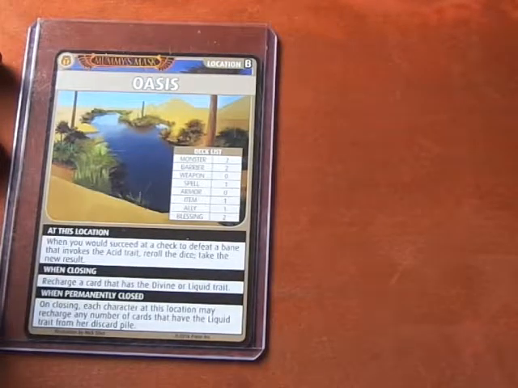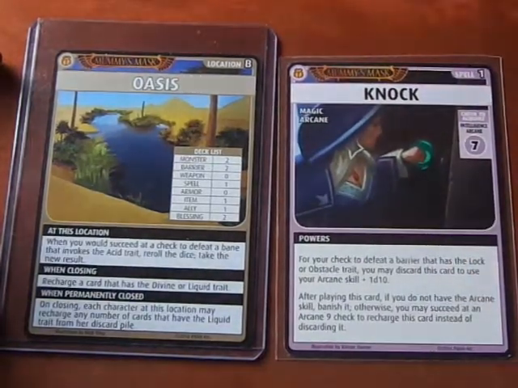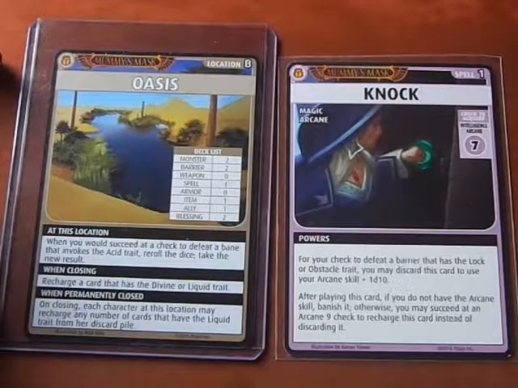What to do? I guess I'll just continue exploring. Let's see what happens. Okay, we get the knock spell. Intelligence Arcane. Not really too keen on this spell. Just going to roll a straight up intelligence check.